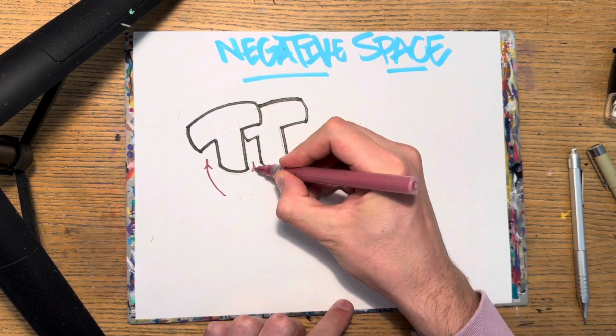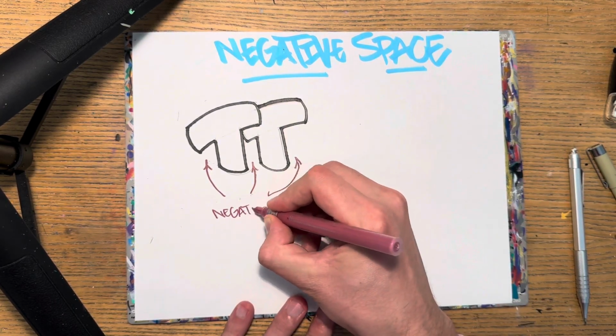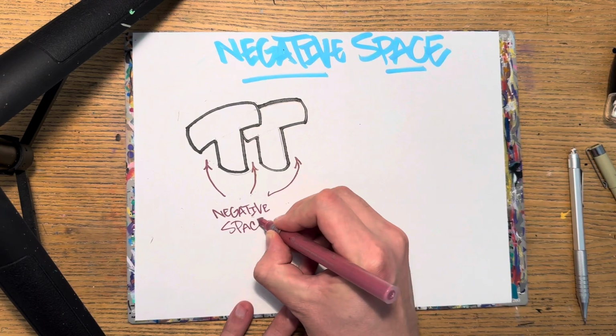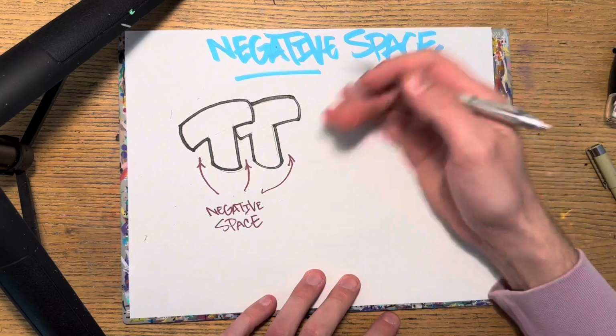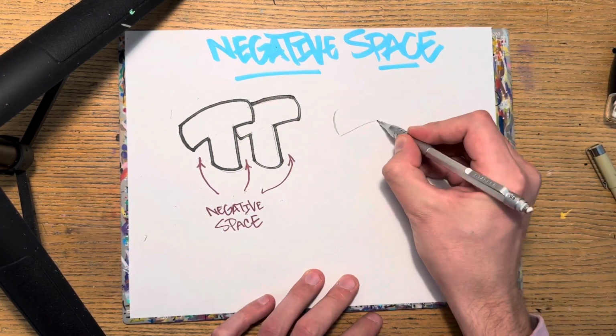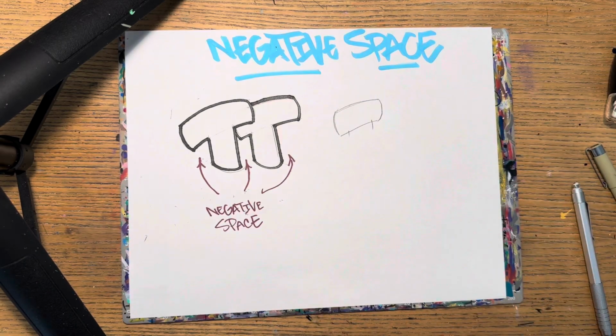There are some things you can do to fill the space, like 3D, but it can get tricky, especially if the letters before or after have zero negative space around them. So then it looks like there's this giant area of negative space surrounded by these really tight letters, and it can just look really wonky on the scale of a full word. Luckily, there's a few different ways that we can get rid of that negative space, which I'll demonstrate for you.